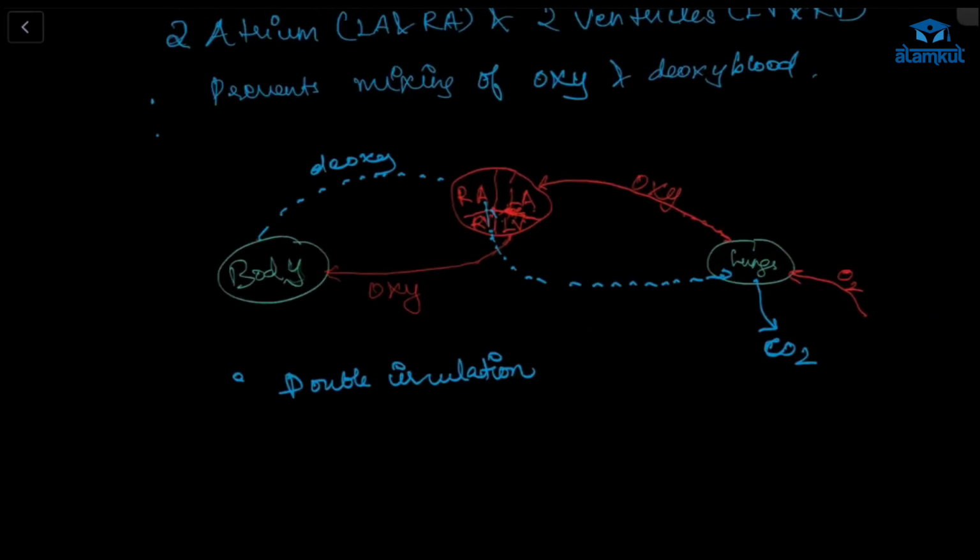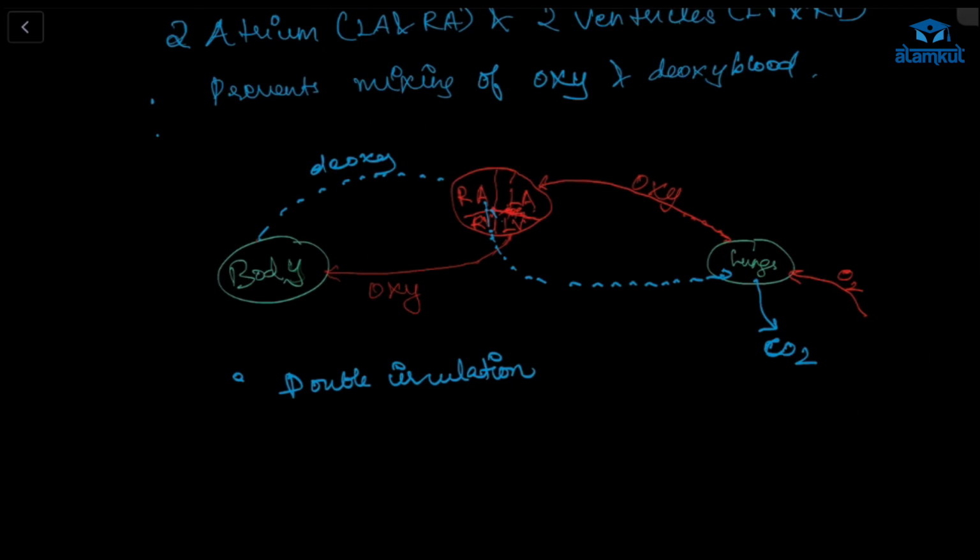Okay, so this oxygen will come inside the lungs, right? When we breathe in, oxygen will come inside our body. And from the lungs, the oxygenated blood will get into the left atrium, the first chamber. After that, from the left atrium to the left ventricle, and this left ventricle will pump the oxygenated blood to all parts of the body, hands, legs, everywhere, right? All parts of the body.